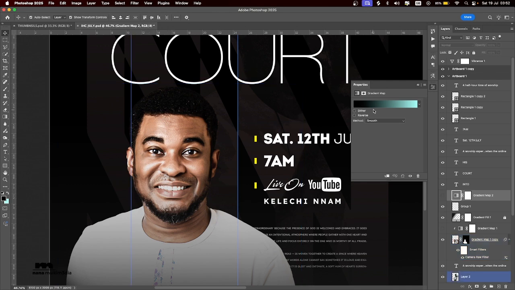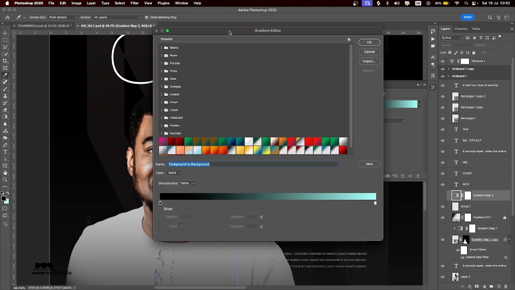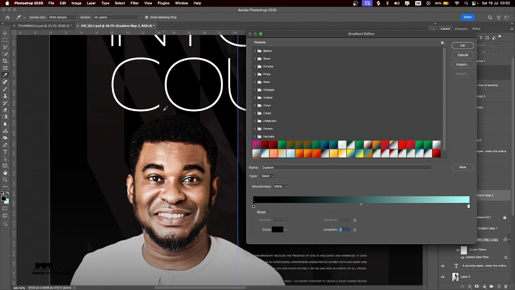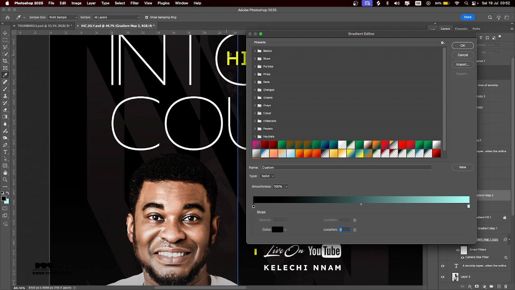So what this goes to say is that the colors you pick on this bar would affect the subject or your overall design. I would come here to the left. Since I want this picture to blend with this, I should have a blend of this color somewhere on his face. It's a light color, meaning it would definitely affect the highlights, depending on the type of color and what you're going for.